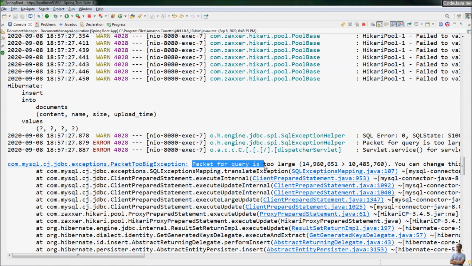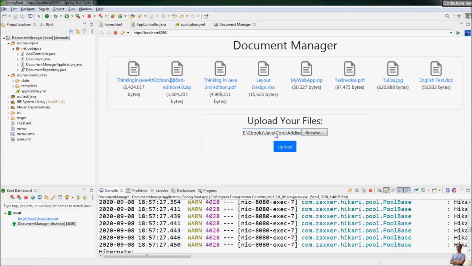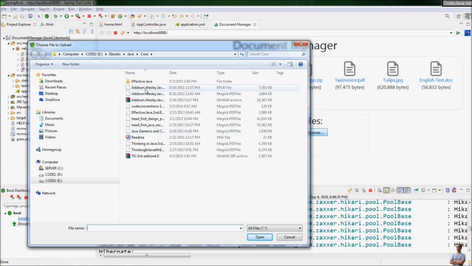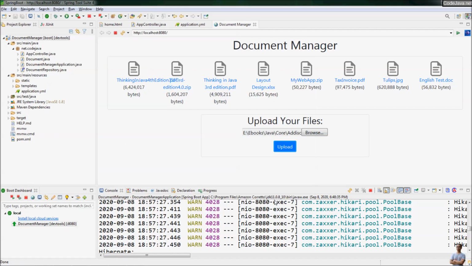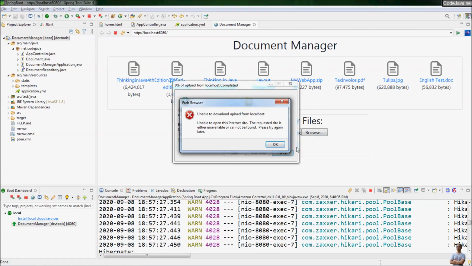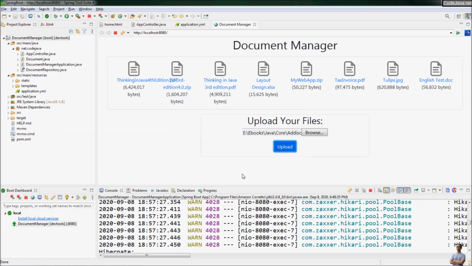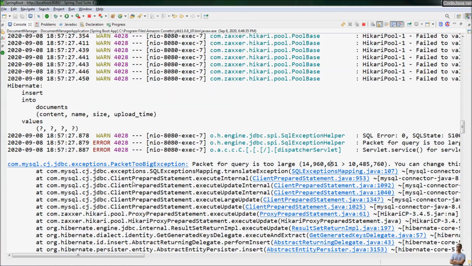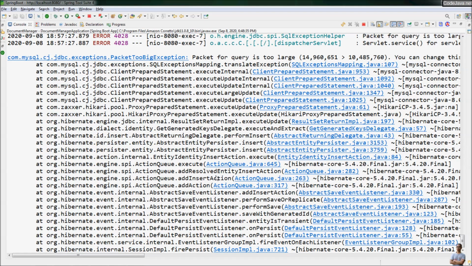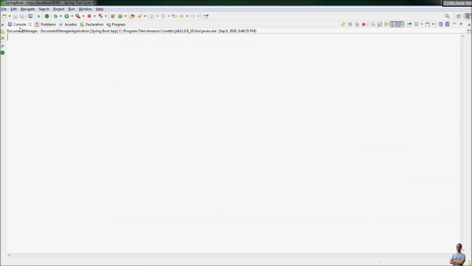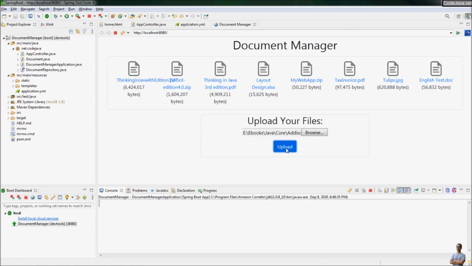You see, packet for this query is too large. Let's refresh. Choose another file, 7 megabytes. Upload. So that means we need to increase the size. Let me clear the console view and we see the error again.